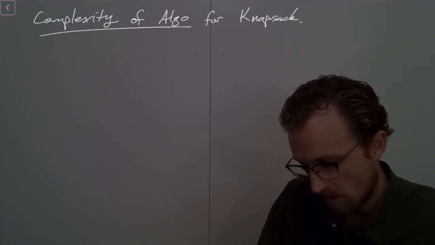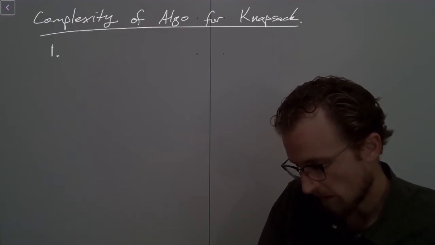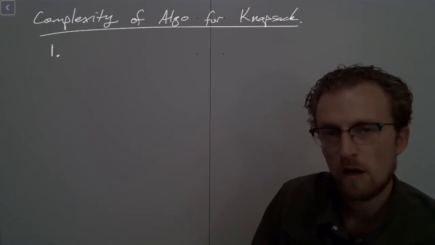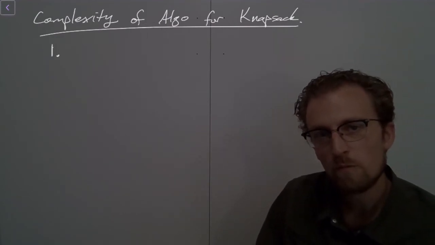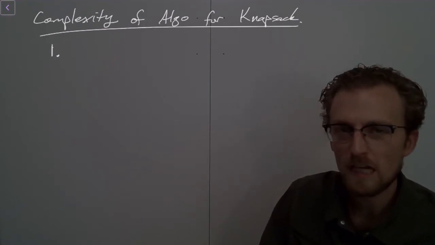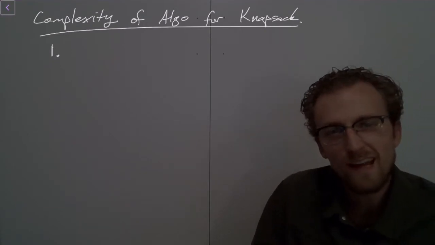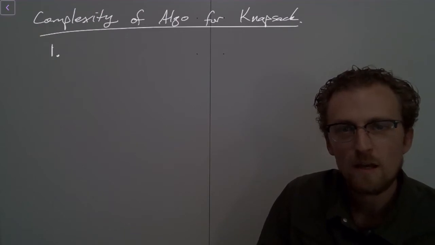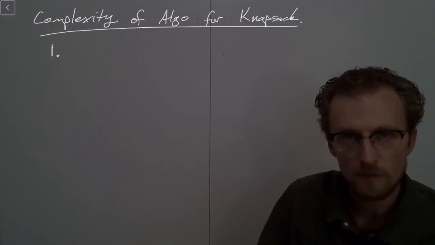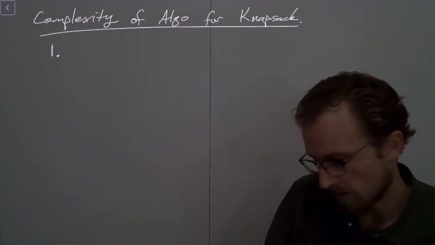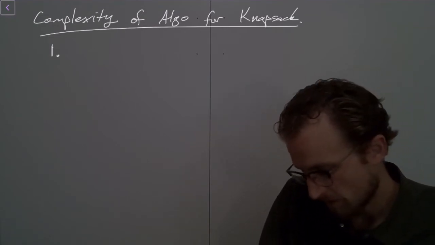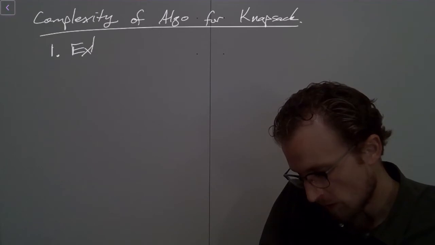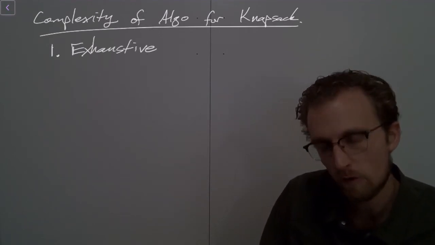All right, so we've seen already an exhaustive search algorithm for Knapsack. And the exhaustive search algorithm was at least as bad as 2 to the n, right? And why is that? Because it had to enumerate all the subsets, potentially up to all the subsets associated with a knapsack problem. And there's 2 to the n subsets, right? So exhaustive search is this clearly exponential algorithm.